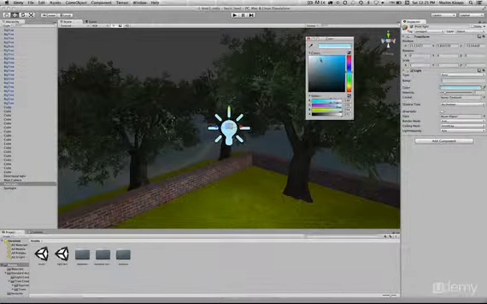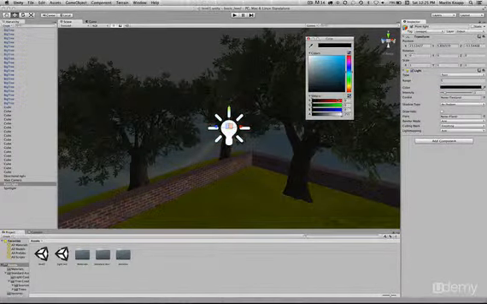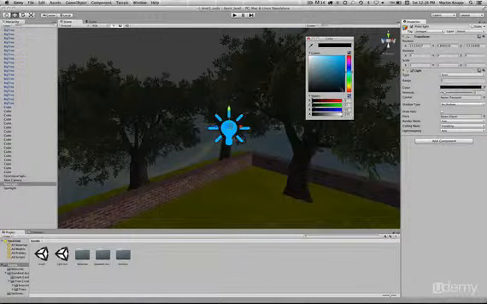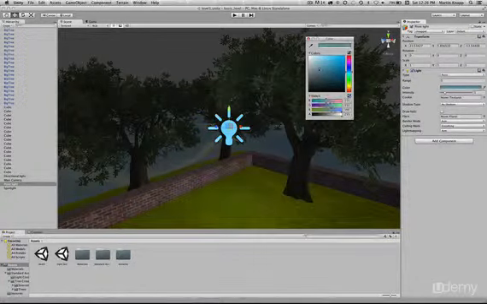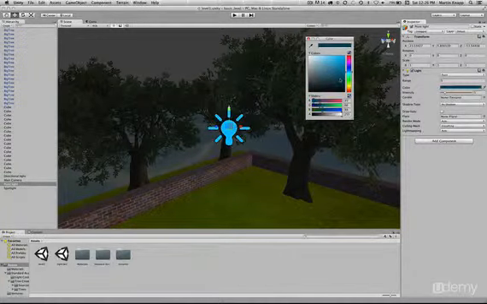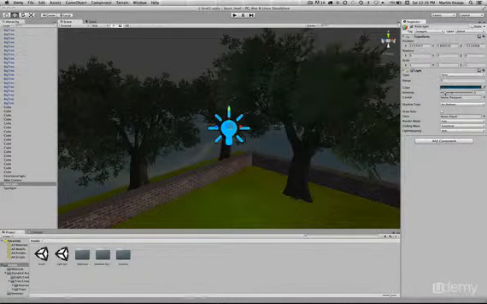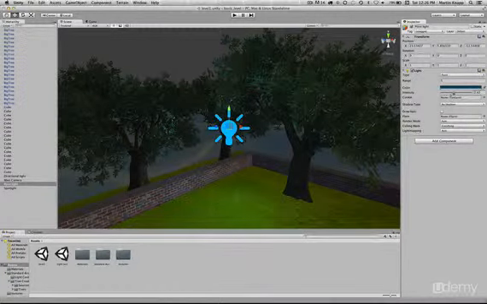If you add any color to the light, you're actually taking away a little bit of the light strength. If I made a light completely black, there's no such thing as black light, unless you're into neon colors, but you know what I mean. There's no such thing as light that actually illuminates black. So the darker you make this color, the more you're going to have to push up the intensity. For instance, if I were to make this light very, very dark, I'd have to take the intensity value up quite a bit to get any sort of illumination off of that.